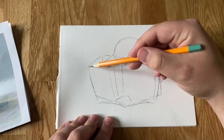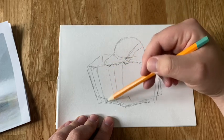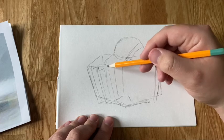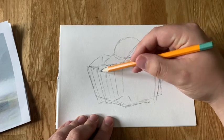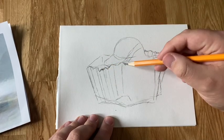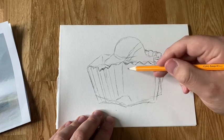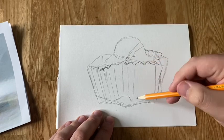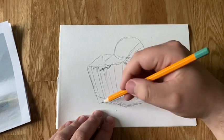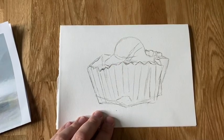Break it down bit by bit and take your time with this. As you can see, I'm just drawing one at a time. Now if you make a mistake, don't feel scared to draw over the top — that's why we make mistakes, to learn from them and fix them. I'm starting to realise that all the marks are a bit too wide, so let's bring it in a bit. I can probably correct most of this with my tone later.